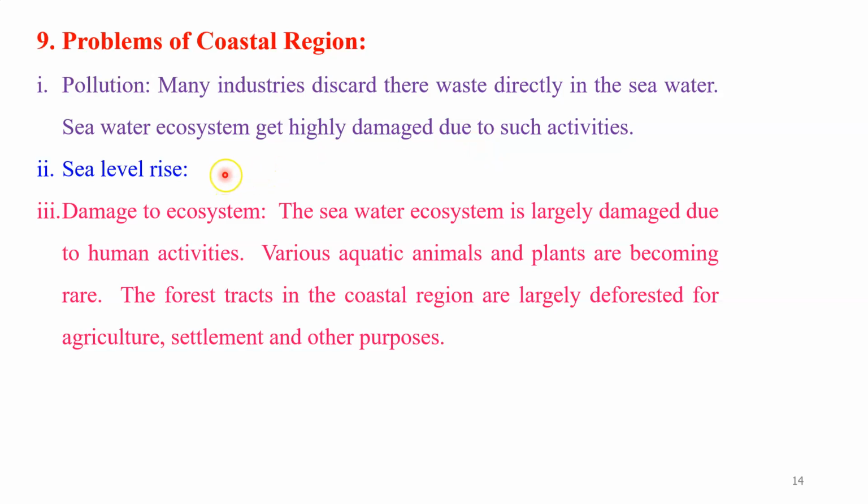And the second very important problem we observe is sea level rising. This is the impact of global warming or climate change. You know that due to human activity, industrialization, urbanization, pollution, and a lot of things, the ice in the Antarctica region or tundra is melting very fast, and therefore the sea level is rising. During the last 100 years, the sea level has risen by about 1 to 2 centimeters.